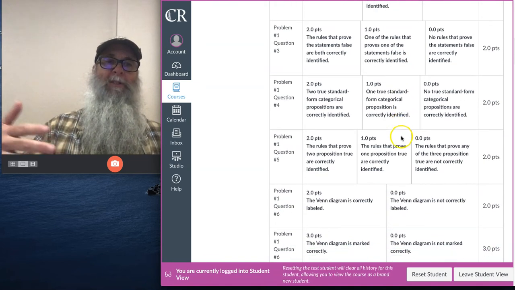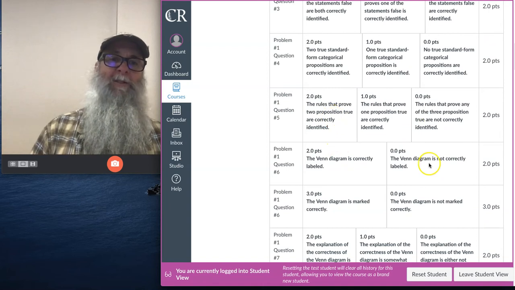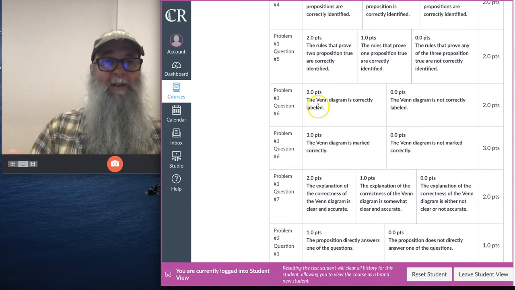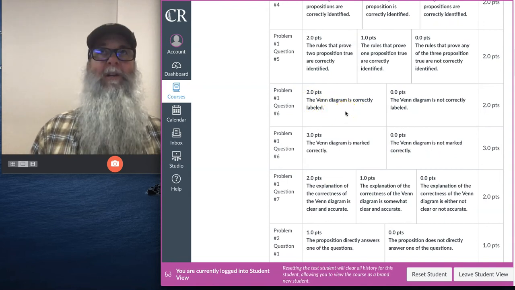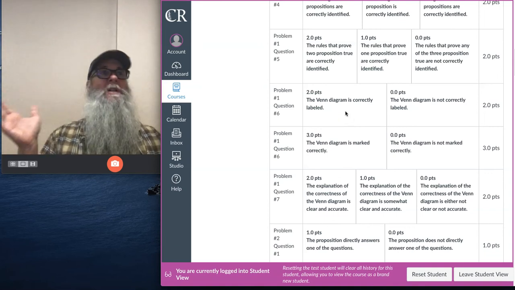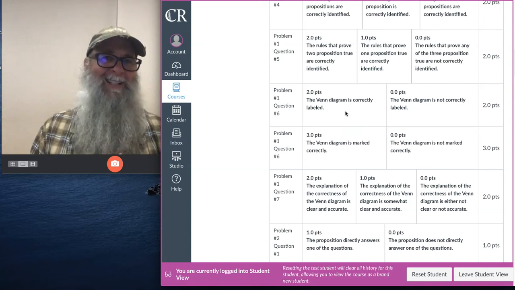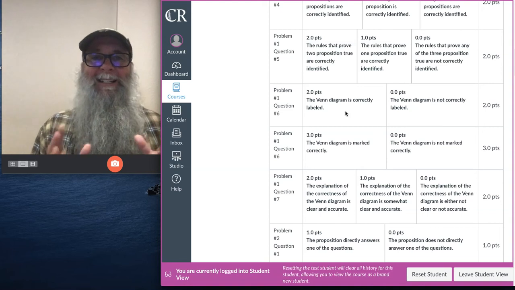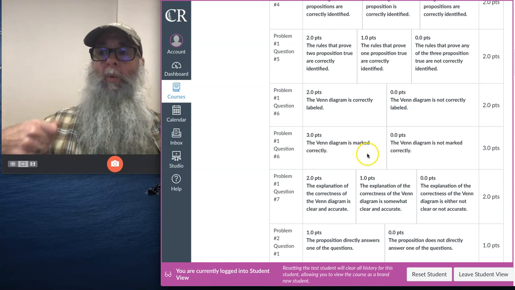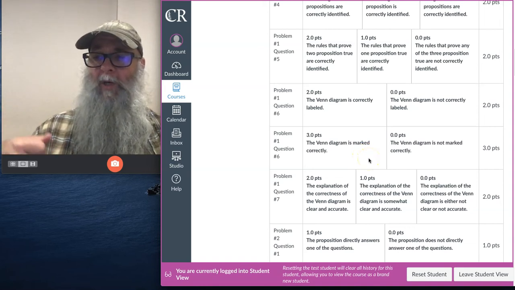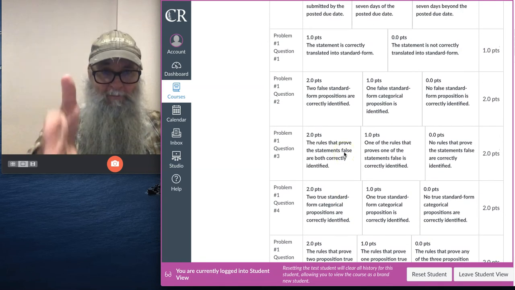And you'll see as you walk through this thing that each question for each problem has a specific number of points associated with you doing something with it. Like your Venn diagrams. Look at this one that I'm pointing at right on the screen. If your Venn diagram is correctly labeled, you get 2 points. I've seen people throw away like 30 points on this assignment from not labeling their Venn diagrams correctly, right? Like that's so stupid. Like do the easy things. They're super easy. So maybe something that would be a good idea for you to do is as you're working on your argument construction, kind of pieces at a time, maybe have this screen open here and clarify for yourself.